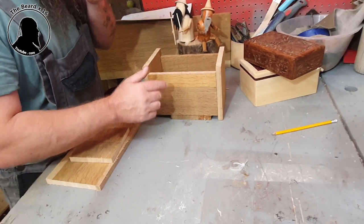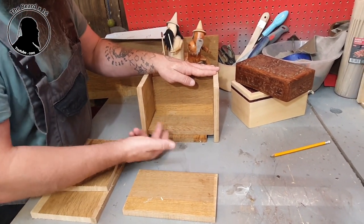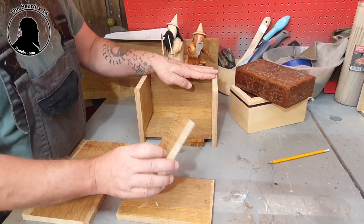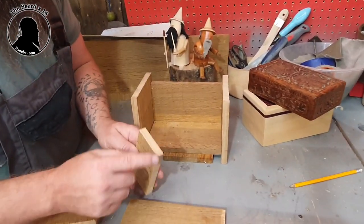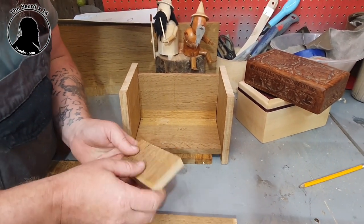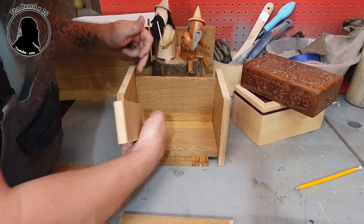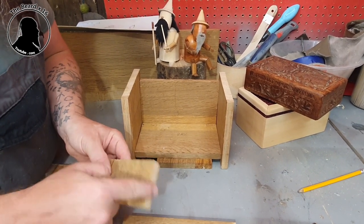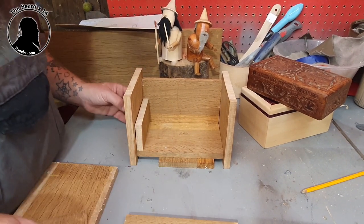This is the main box itself. Just take the side off. I've only put this on so we can raise it so we get that little gap underneath. But I've made these blocks out of the same stuff. And what they're gonna do is act as more of a surface area for the glue, to be honest. So instead of the glue just holding in the corners and along these, we're going to have glue all over this, all the way down the side. So that's 4 extra surface sides for the glue to bond everything together.